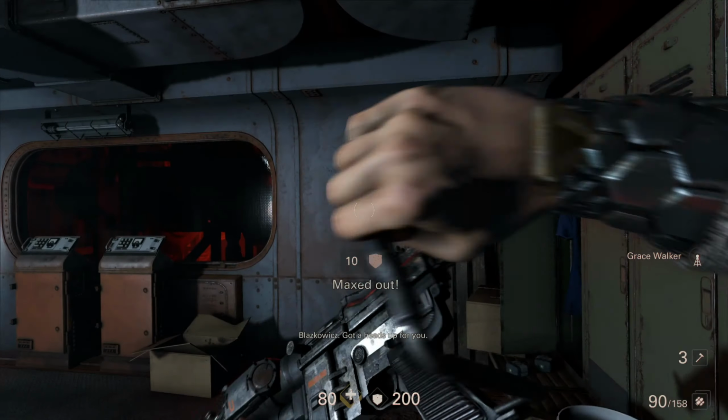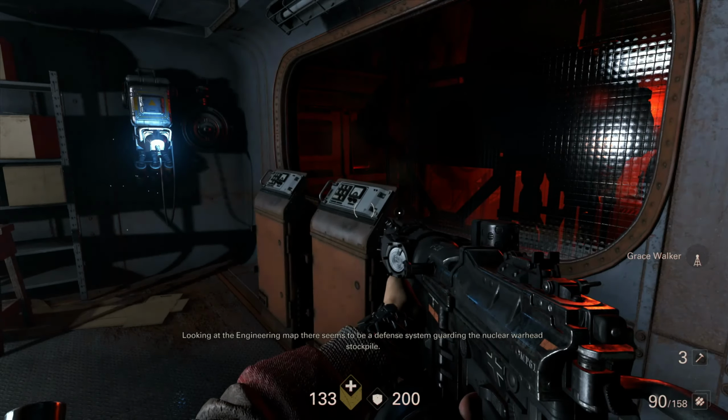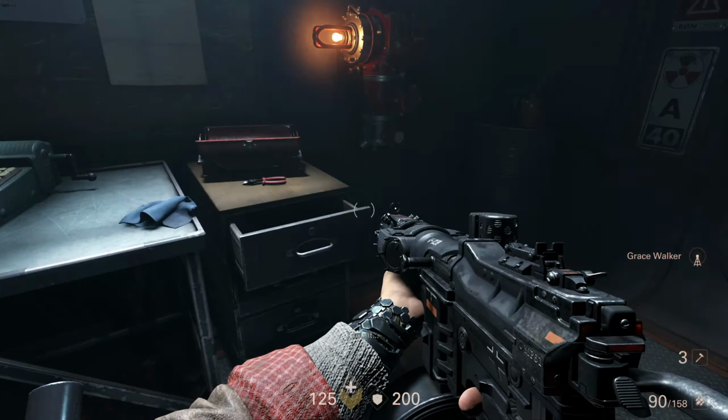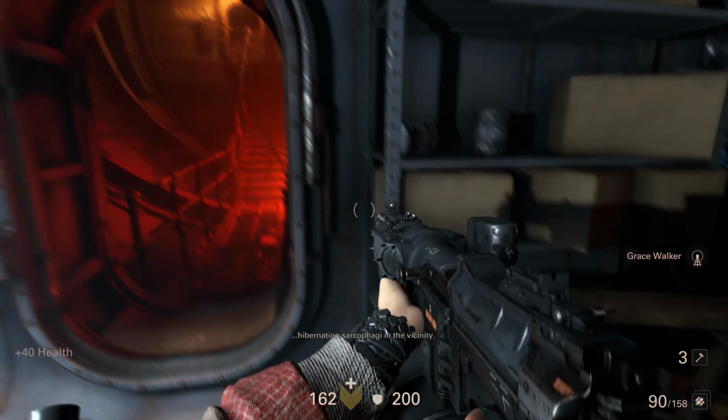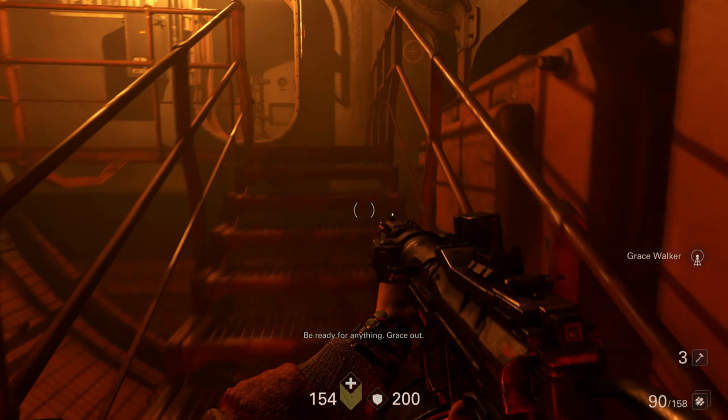Blazkowicz, got a heads up for you. Looking at the engineering map, there seems to be a defense system guarding the nuclear warhead stockpile. I count 4 hibernation sarcophagi in the vicinity. Be ready for anything.